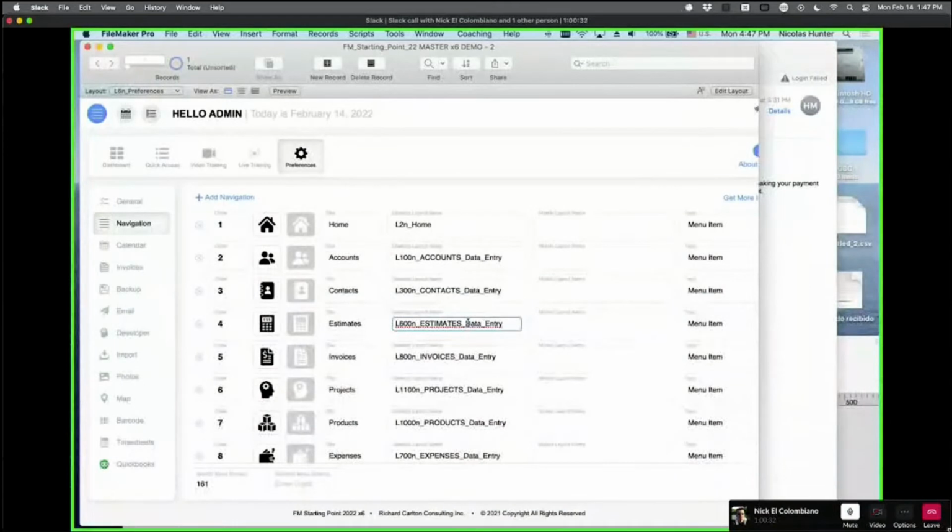Yes, it's true. If you rename the layout, it breaks the script. But let's be honest for a moment. Those layouts, context, data entry, you're not going to change that every 5 minutes.